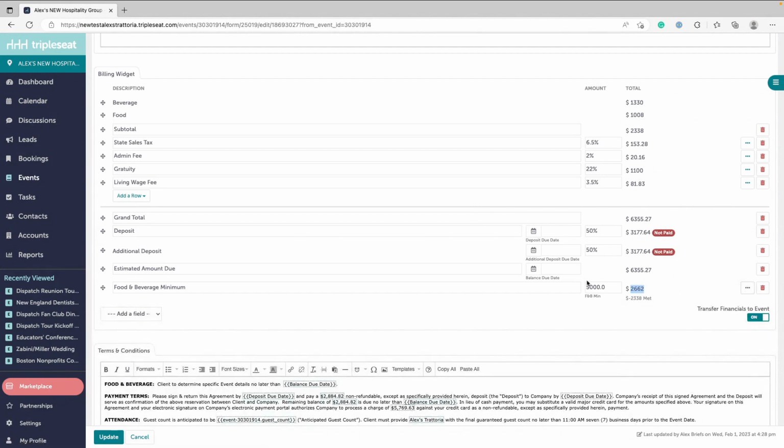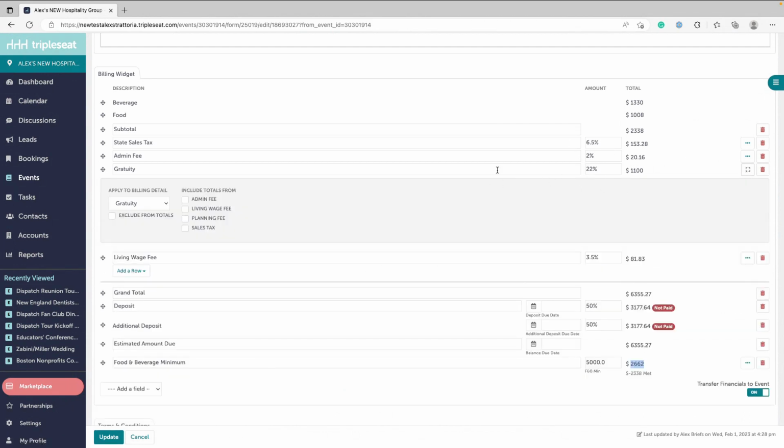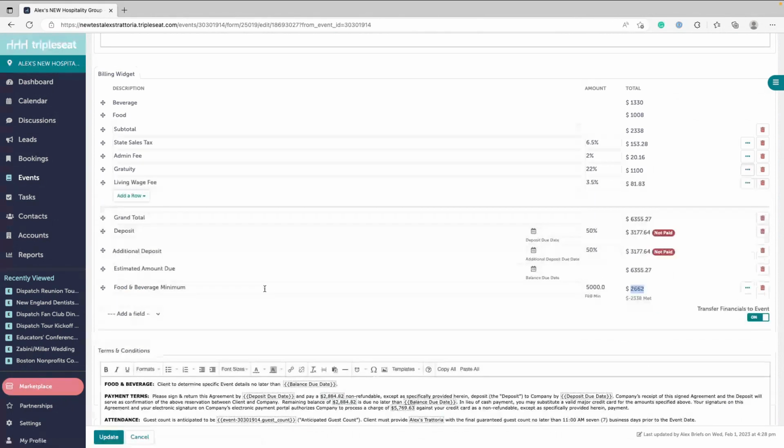So that's kind of the workflow that we take if we're helping someone troubleshoot, and it's really empowering to internalize that. So, right, the first step is to make sure wherever the discrepancy is, it's applied to the correct billing detail. Step 2, check all of your items to make sure if it's subject to that detail, is it tagged accordingly? And then if that's true, then take a look to see if you have a food and beverage minimum.